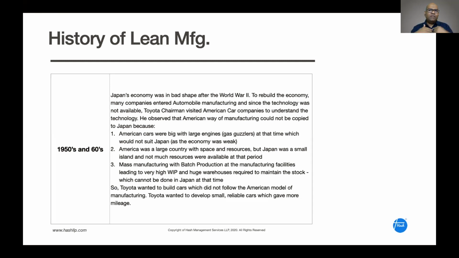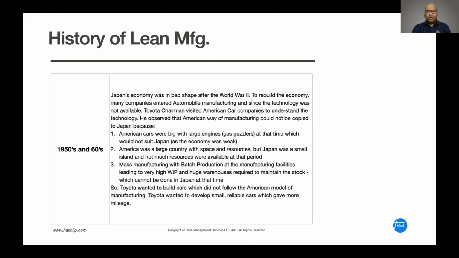When he understood the manufacturing process they followed, it was typical mass manufacturing, but without any flexibility. They would continuously run the production. For example, if it's a body part, the door part, the stamping will happen and they continuously manufacture the stamped parts and keep them in the warehouse, and they will not change the setting. For weeks and months, it will run the same product. So there is a lot of WIP, and to hold a lot of WIP, they have separate warehouses to store it.